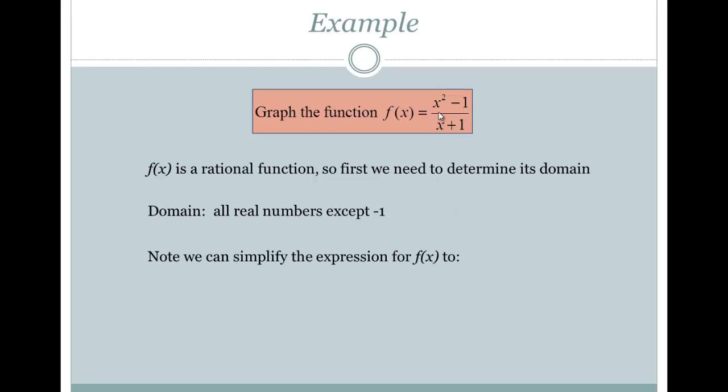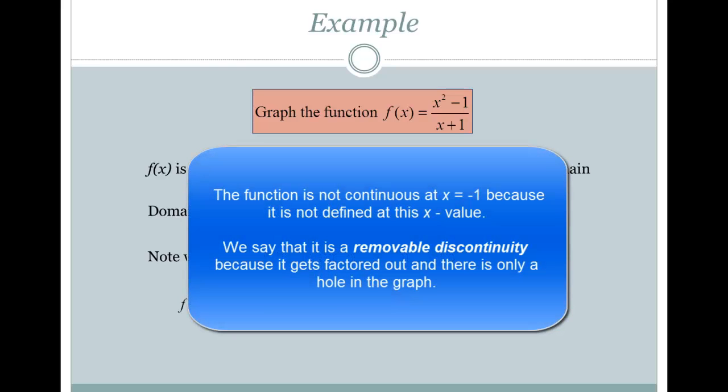Let's simplify this expression. You should note that I have a difference of squares up there. I can factor this out, and the x + 1 terms are going to cancel. Now, even though this function simplifies down to x − 1, we still need to understand that x equals negative 1 is not in the domain. Okay, because this is my original function. So when you're looking at domain, go back to the original function.